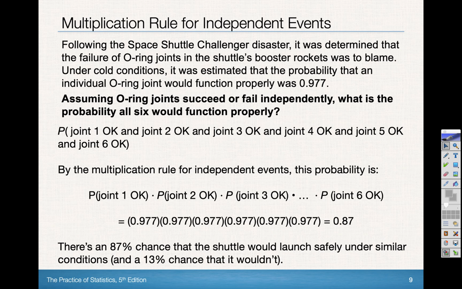Okay, and that's why this was such a disaster, because some engineer thought that this was a good idea, but it was not. Nowadays, they have special backup O-rings that work independently of the original O-ring, but they don't all have to succeed. Like if the first one fails, the second one can still succeed, and it would still be okay. So that way disasters like this don't happen. And these events are independent, so we were able to just multiply their probabilities together.